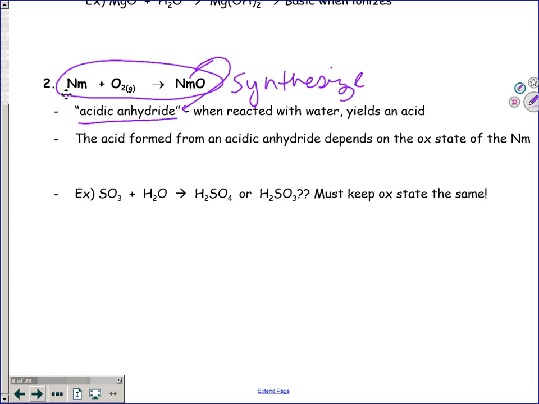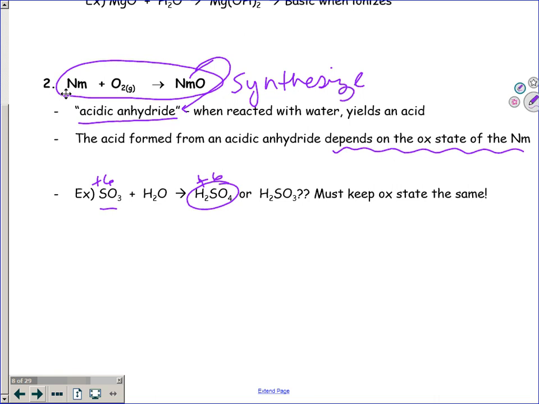When we add them to water, they naturally produce acids. And so when we're trying to figure out the acid that we would then produce, it does depend on the oxidation state of the nonmetal, which is that process we just did for a good 5 to 10 minutes now. So in this case, you guys could easily tell me, because we actually just ended on that example, for the sulfur trioxide, when we add it to water, which of these acids were made? Sulfuric acid, not sulfurous acid, and that's because it depended upon that sulfur's oxidation state. It was a +6 and a +6. All right, so that's your nonmetal oxide formation, addition of water.